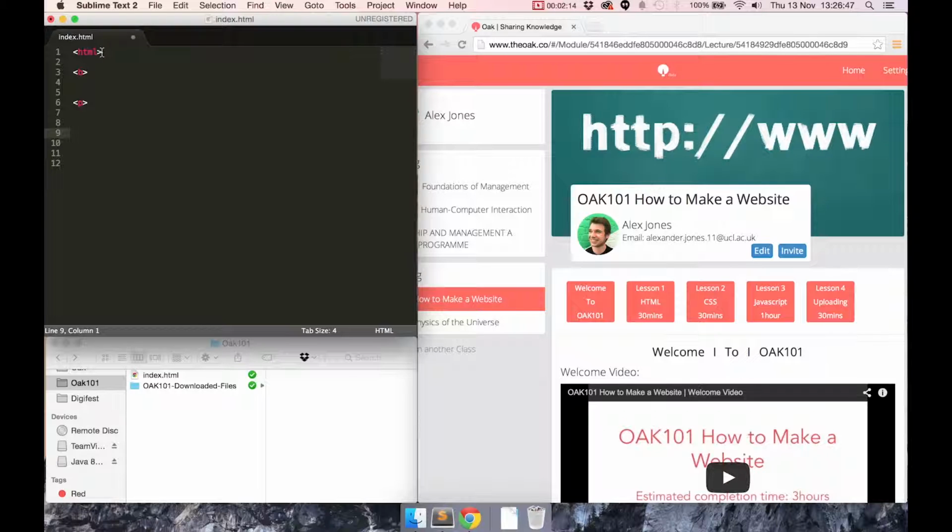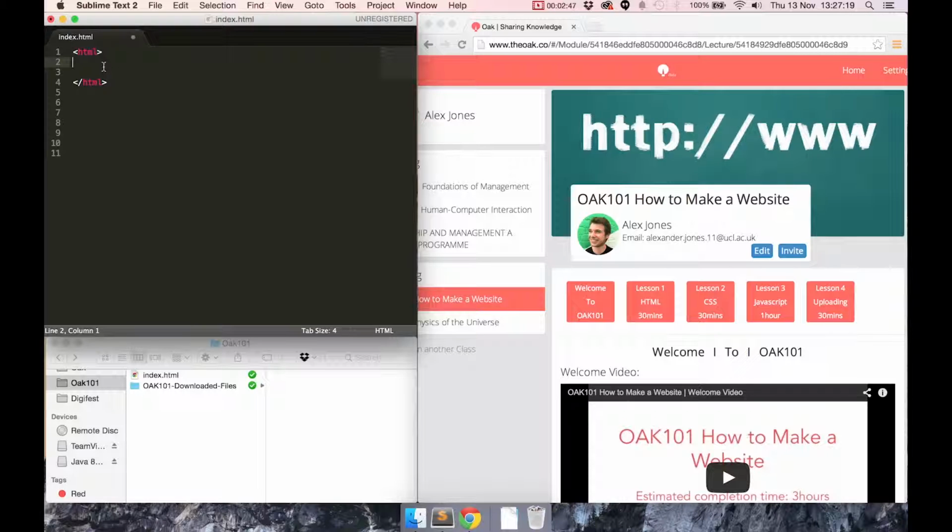The key thing to remember is that an angular bracket facing to the right, an angular bracket facing to the left, the text inside these angular brackets create a tag. This here is called a HTML tag. If we go down, we then have another one, which is a closing HTML tag. Opening HTML tag, closing HTML tag.